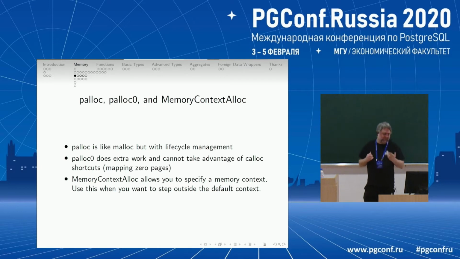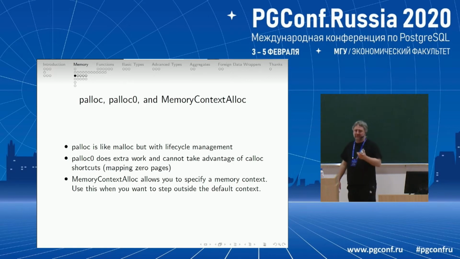One of the key differences between palloc0 and calloc is that if you do a big allocation with calloc, calloc is going to do a wonderful optimization in that it's going to map in a zero page, and then on your first write, you'll take the hit of actually writing that data out because you'll do copy on write. Palloc0 can't do that because we're working inside an already allocated buffer. So we're going to take that hit right at the beginning.